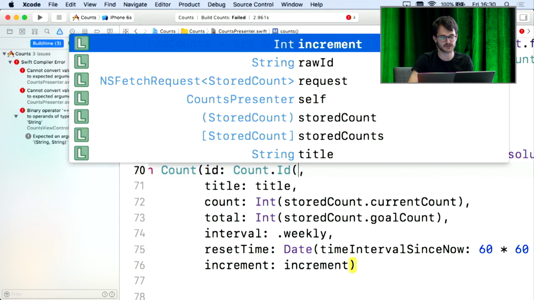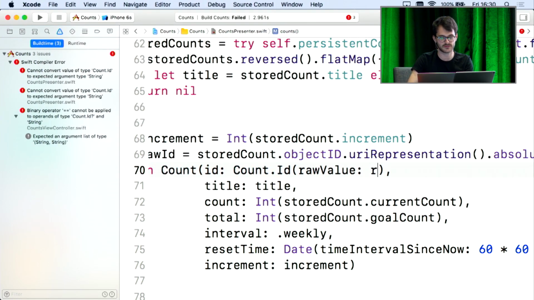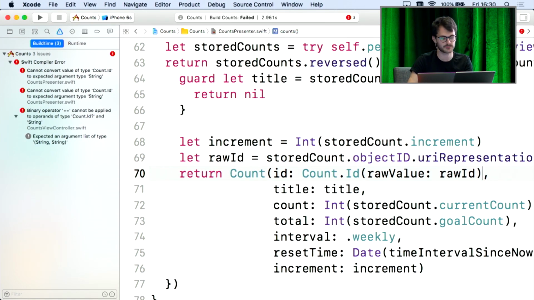So this we just want to replace with initializing a Count ID with a raw value, and it's just going to be rawID. It's pretty simple. This is just going to be a wrapper, and it essentially makes it easier to not mess up.